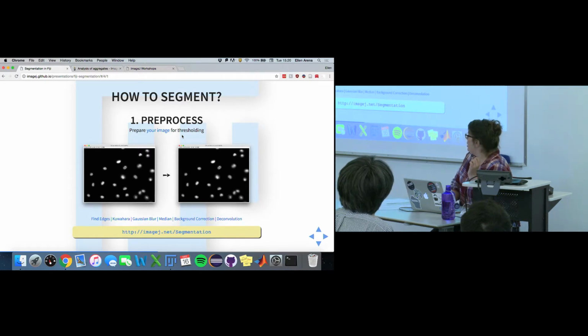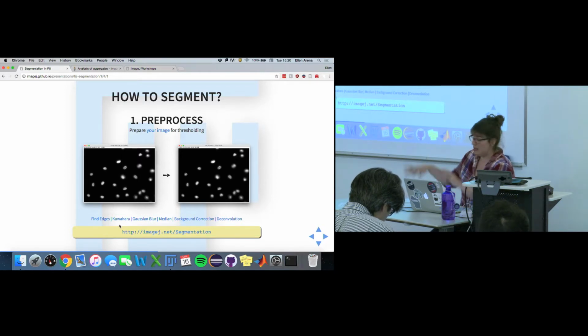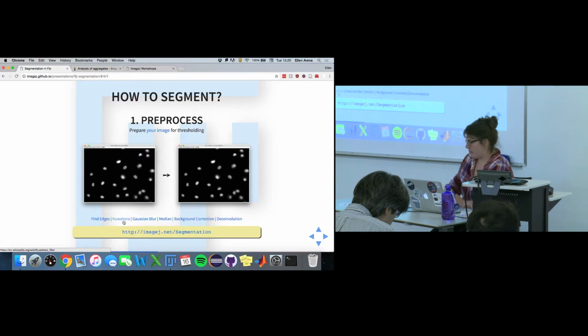Okay, so I included some links on this slide. There are different filters that you can apply. For example, median is really good for smoothing noise. Gaussian is good for background, smoothing out noise as well, but it's not so great at preserving edges because it just blurs everything. If it's really important for you to look at object shape, then you want to preserve those edges, right? So there's a filter, for example, called Kuwahara, which is really good at preserving edges. There are links to explain all those different filters here.